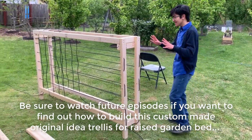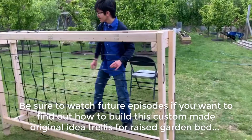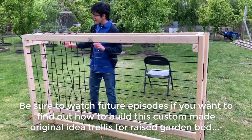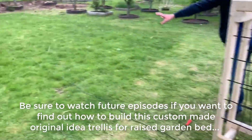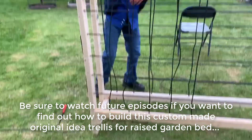Alright, so as you can see with this work in progress trellis, my dad has already put in the horizontal cables. And you can see that they're very taut, very tight. But what we're looking at right now is the vertical cable. As you can see, my dad has started all the way at this end, and he sort of looped it through all these holes, up around, go back down, and up around.